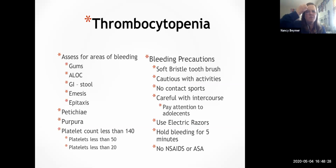Platelet counts less than 140 is considered abnormal. Now, when you're an oncology nurse, you don't really start to sweat it until they get less than 50. Then you're like, okay, when they get less than 50, I'm telling the patient you need to watch these bleeding precautions. When they're less than 20, now I'm afraid that they're going to bleed if they look at me wrong, or if they sneeze, or if they bump the rail. They can have a slight bump on the side rail and have like a massive bruise from a little bump when they're less than 20.